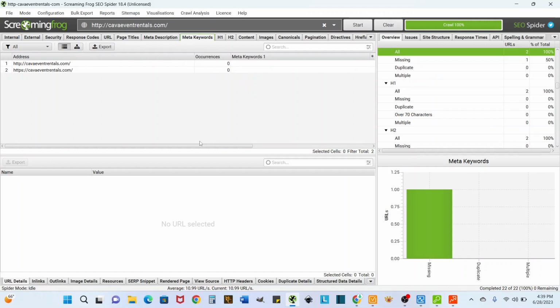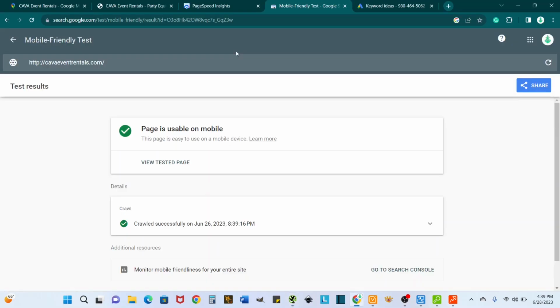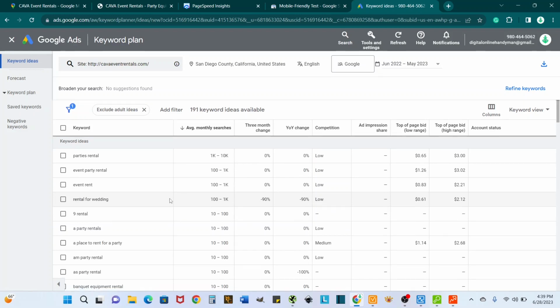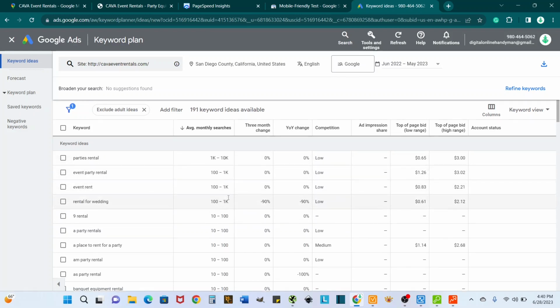However, as we can see here where it says meta keywords, there's no keywords selected. So we would go in and select those keywords. Now, if you're wondering where we get those keywords, Google does provide a free keyword tool. So on your website, these are just some keywords that your site's already ranking for. So I would use some of these as well as look into some other ones.